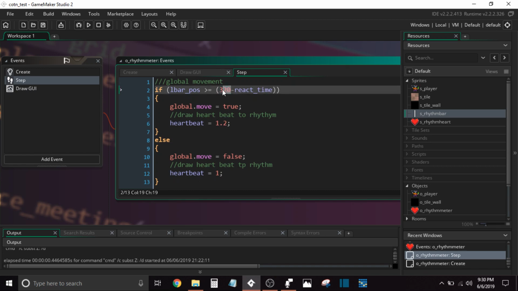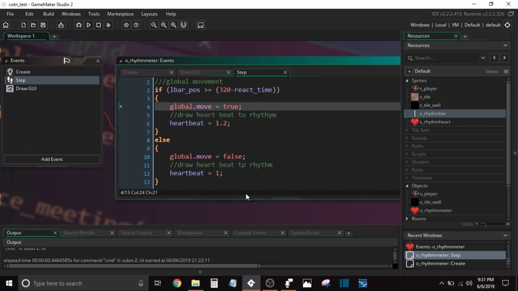So whatever the middle of your view is, because remember my view width is 640, so half of 640 is 320. So the center of your screen essentially, minus your reaction time. So if those are true, so if your bar is coming over and then it hits this sweet spot, which is going to cause global.move to be equal to true, the allowance of movement.